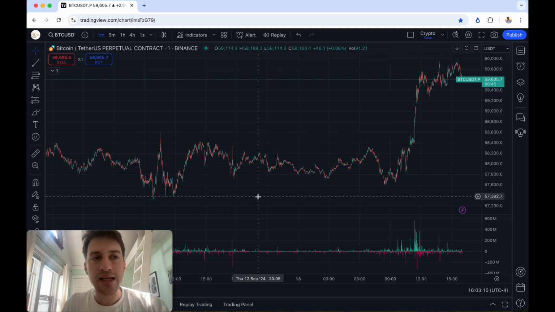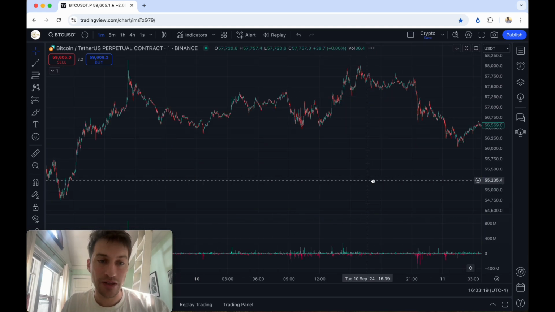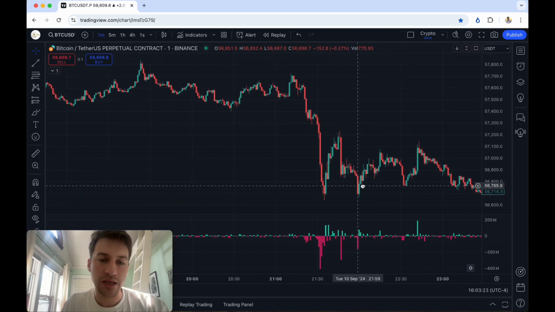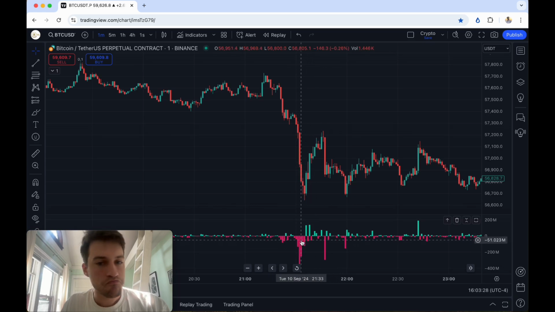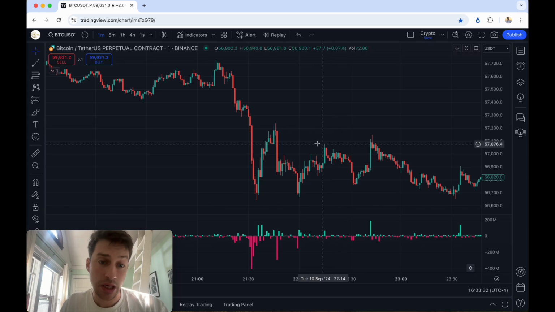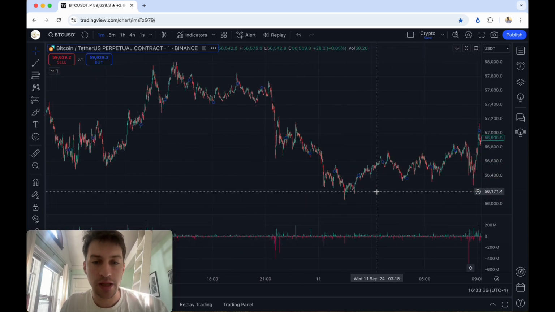What is the sign of the beginning of a downtrend when we're talking about volume delta, this type of indicator? Well, it's this. This is a beautiful sign for the beginning of a little bit of a downtrend. This is just clear dominance of the bears. Look to short. Just look to short, moderately tight stop loss, and maybe 2-to-1 risk reward, 1-to-1 risk reward, and you would have been fine. You likely would have made money.